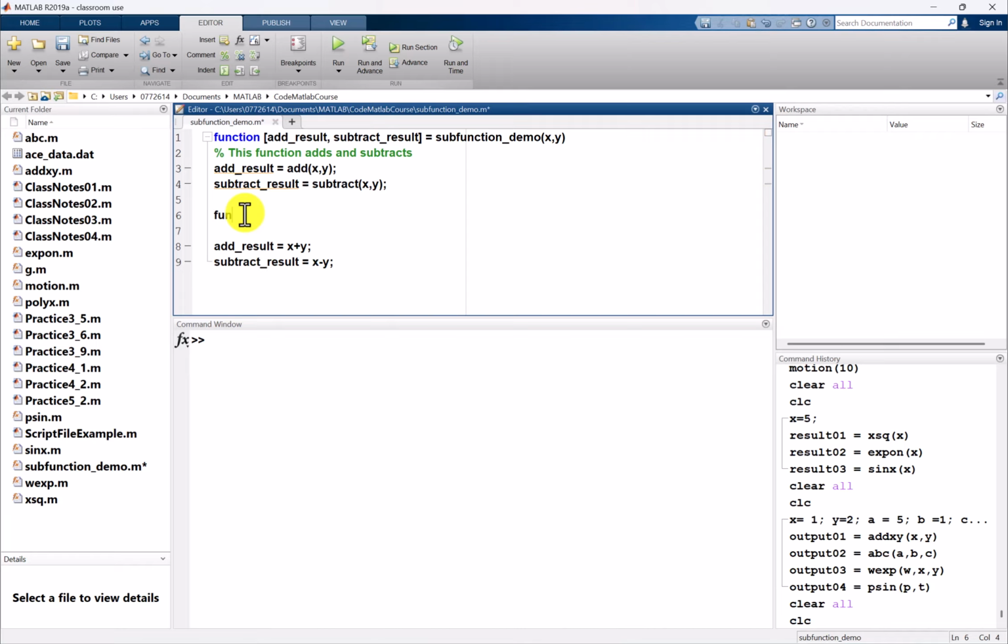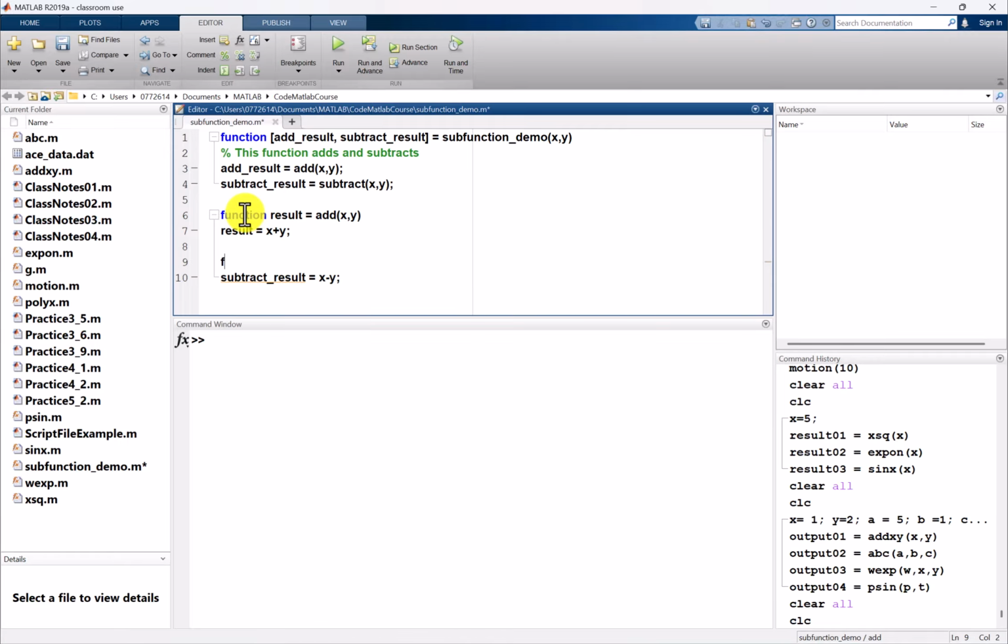So I'm going to say function result equals add, and then I'm going to put xy as my variables, and then instead of add result, I'm just going to say result equals that. Okay, end. I can technically put end here if I wanted to, but I'm just going to ignore it for now.